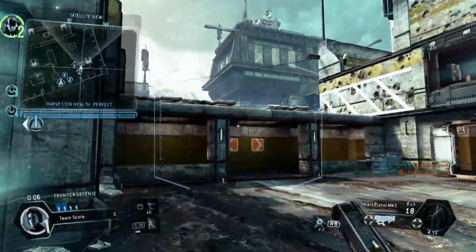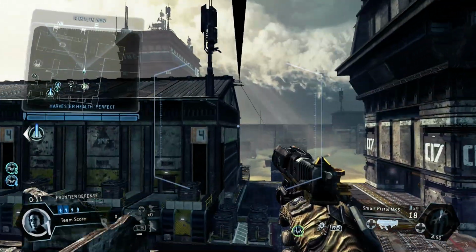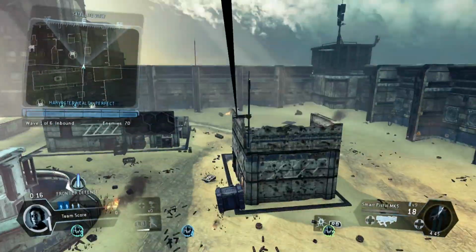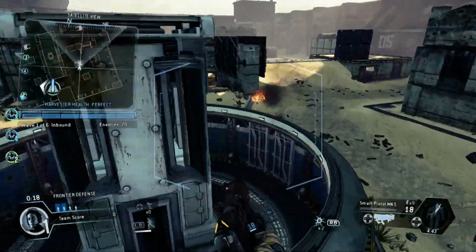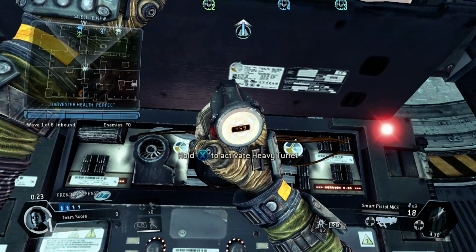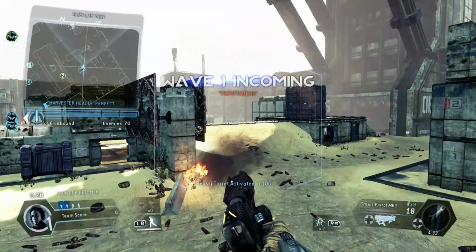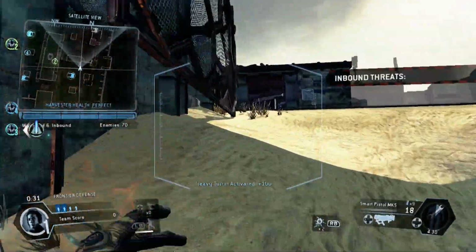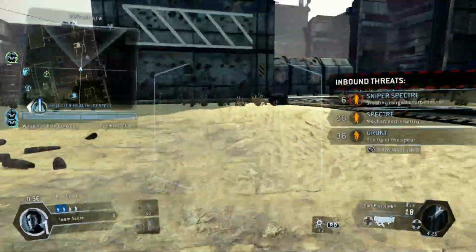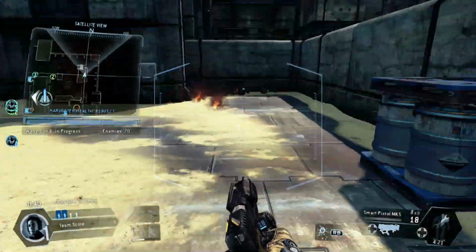Protect it from the IMC and keep the area clear. IMC incoming. Here we go. I'm seeing lots of infantry. Get ready down there. Keep an eye on your mini-map. I'll be marking the IMC landing zones for you.